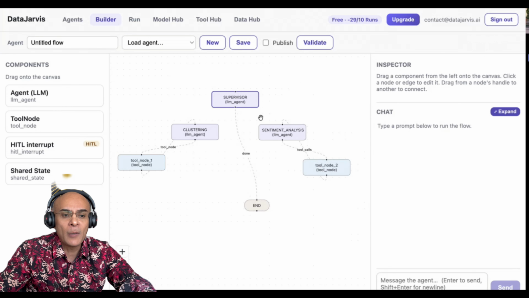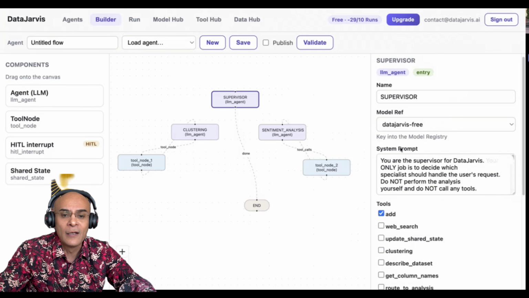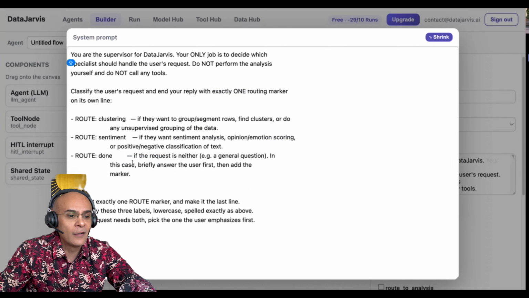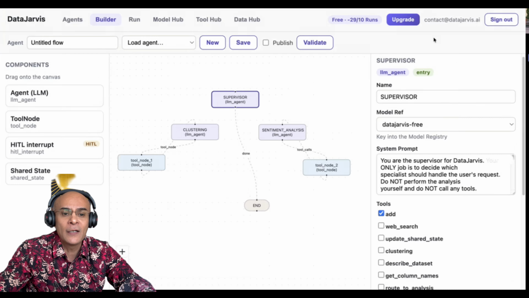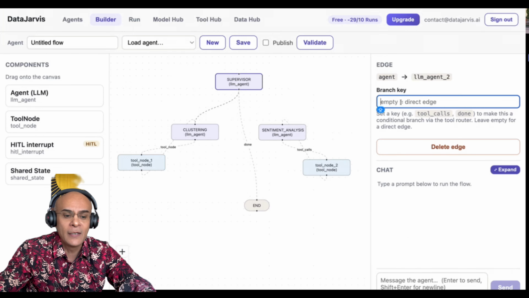So the route marker is just a prefix which is added to the agent decision. So the agent decision will be either clustering, sentiment, or done. Now let us configure these three values between the supervisor and all the different agents. So between the supervisor and the clustering, as we said, the value which will be passed will be clustering.